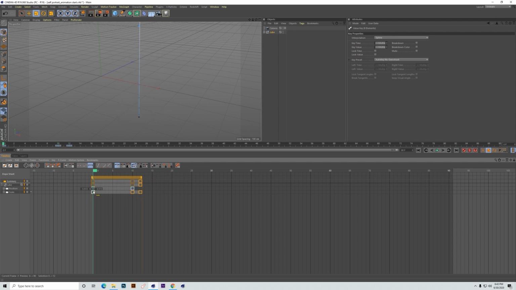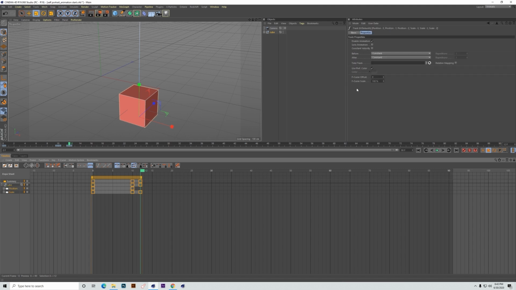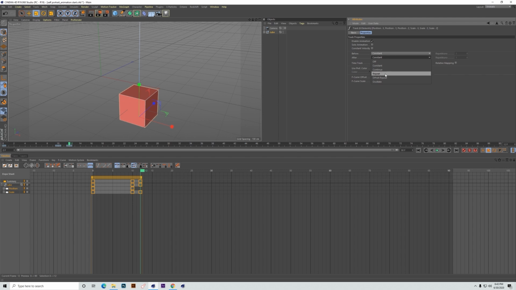There is also a way to loop your animation in Cinema. It's pretty easy. If you select your object on your timeline and go to After and select Repeat, and then you choose the number of repeats, Cinema will just loop this animation. Not forever, I mean for the number of times that you put in repetitions.